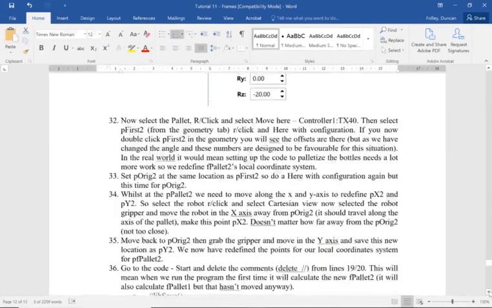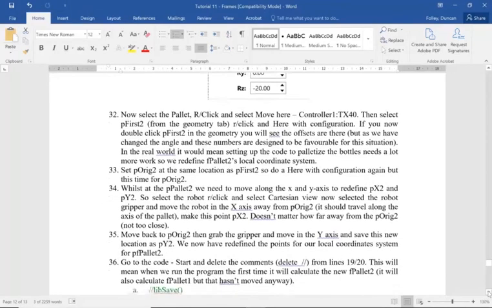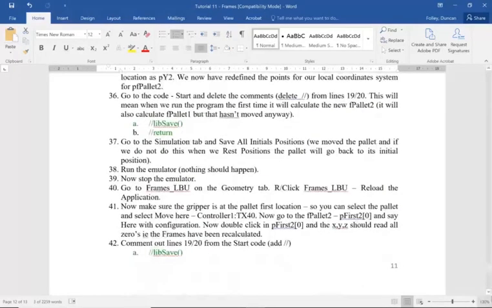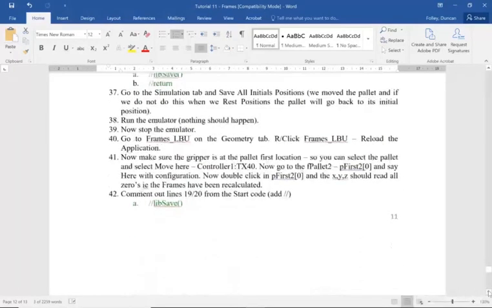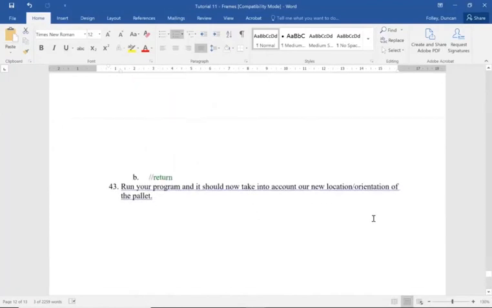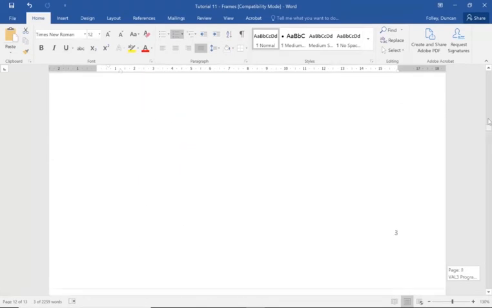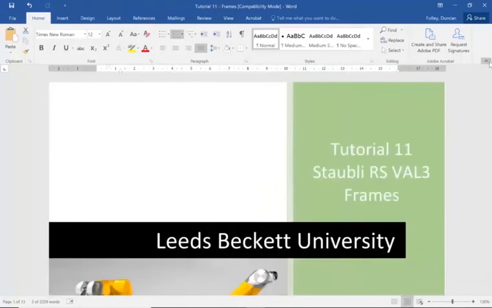Now, what we do then is redefine the coordinate system for the pallet, because we're only moving the pallet in this example, and we redefine the position of the pallet, and then we should be able to run the program, and it should recalculate the pallet, and it should work.